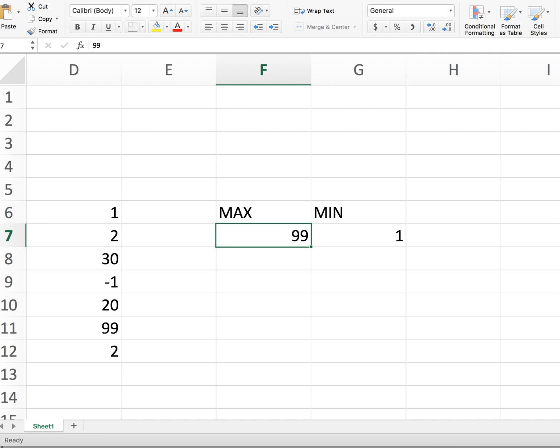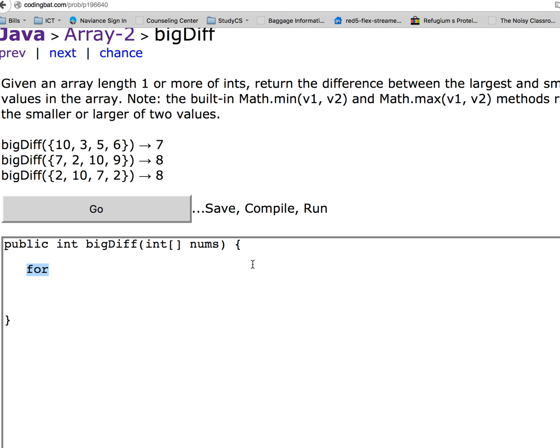Alright, so that is the algorithm we're going to use. So now how do we put that into code? As far as the code goes, of course, we are going to set up our for loop that will just traverse that entire array. Nums.length plus plus. So here is a for loop. So again, this should not be the hard part. We're using I as our indexing, and of course within here we're trying to make all these decisions. So we're going to make two variables here called max and min. We're going to set their values to be the very first element in the array.